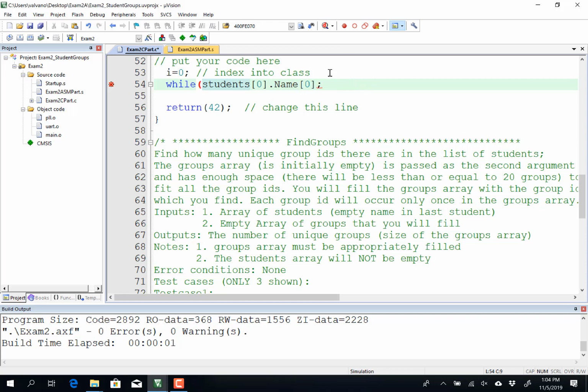What does it mean to be empty? It's one of two things, either empty or not empty. So what number is the null? If it's not equal to 0, what does that mean?